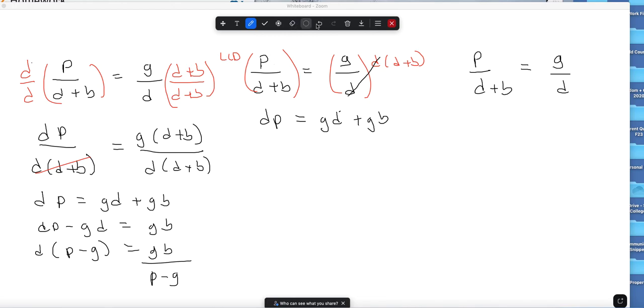So then the cross multiply thing, let's see what happens. If I cross multiply, then I would have pd equals g times d plus b. And you can see right there, there's the gd and the gb. So what this is doing is, since I have a fraction equals a fraction, when I multiply this side, I totally should have written that out. Here it is. When I multiply this side, this denominator is going to cancel. So whatever this is going to cancel, and I'll just be left with that.